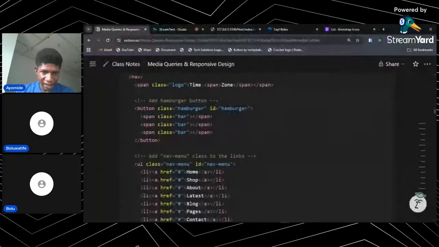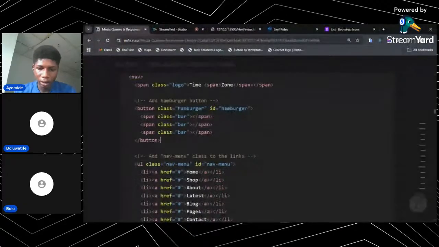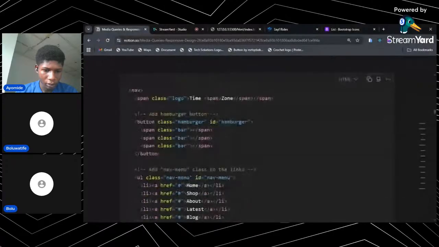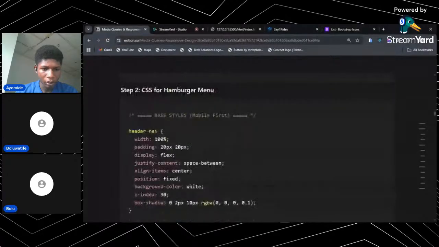So we added the class and the ID for the hamburger. So we'll come and add the CSS.